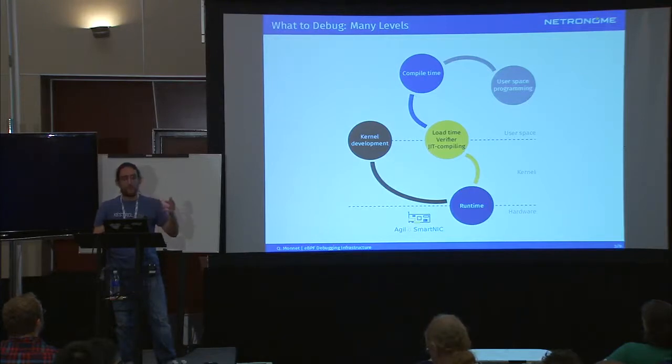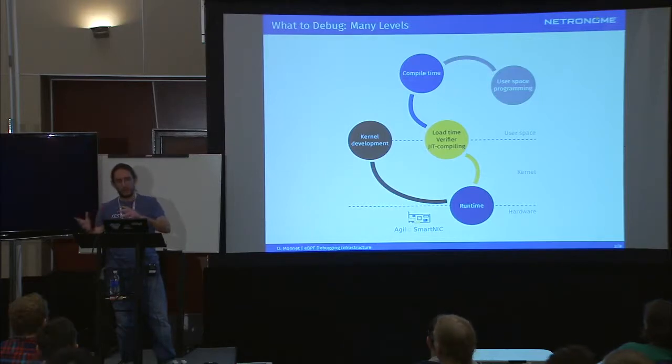This gives us a bunch of different stages at which we want to see what's happening and to debug stuff. So at compile time, when I'm turning my C program into BPF bytecode, then we have a second block at load time when I want to understand why the verifier doesn't want my program in the kernel. At runtime, obviously, if the program does not behave as I expected, we have other two blocks that are related also.